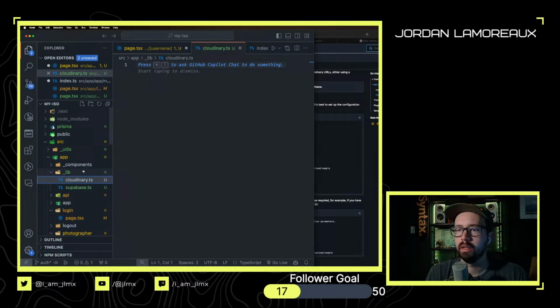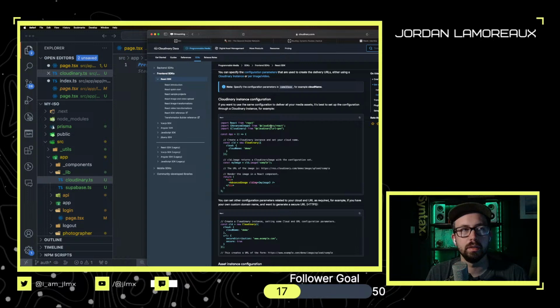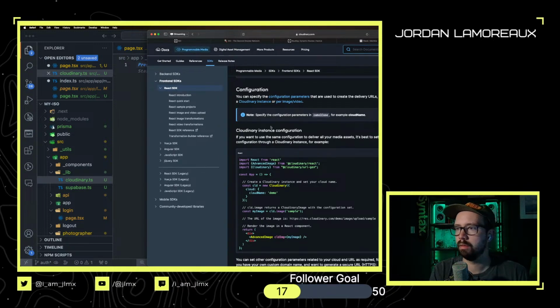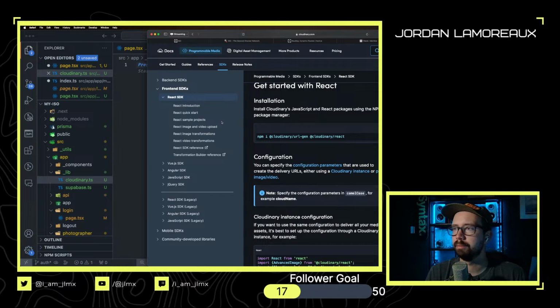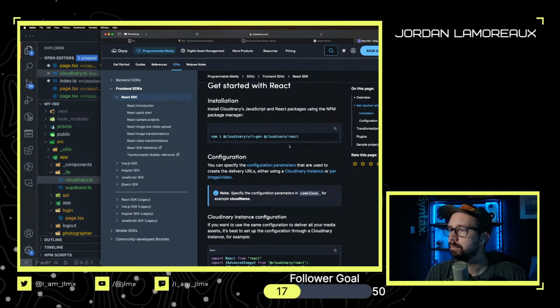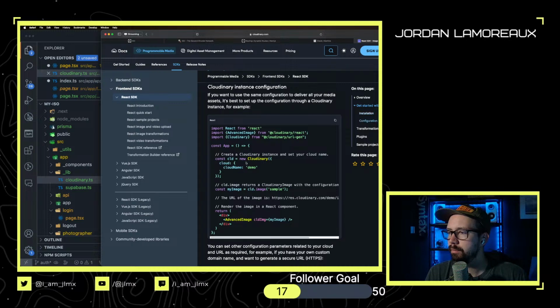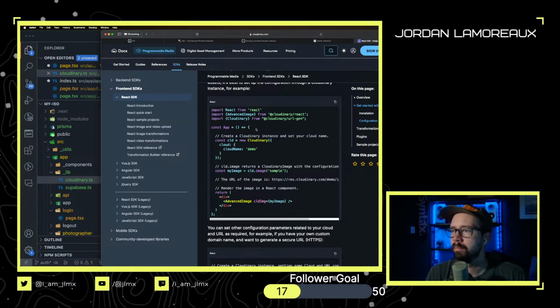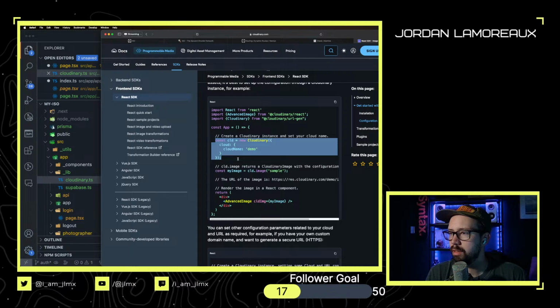Okay. Cloudinary. I wish I would keep my zoom level every time I open up a new tab, but so I want this.